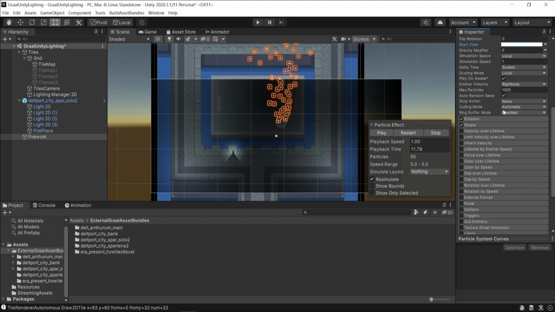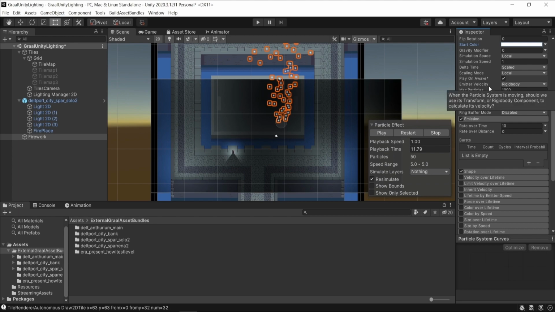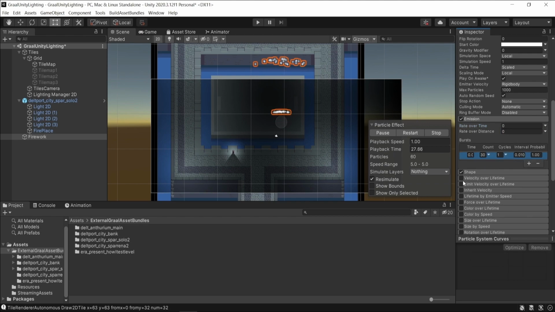Now, the thing that we're going to really focus on for today's tutorial, especially with the fireworks, is the emission types. So, a particle system has an emission property. This emission property is basically separated into 2 different things. First is the rate over time. So right now it's 10 particles over time. If I up that to 100, you see that the particle density just rises very fast. Now if we put that to 0, we can actually use bursts. These are shots of particles, in this case 30.